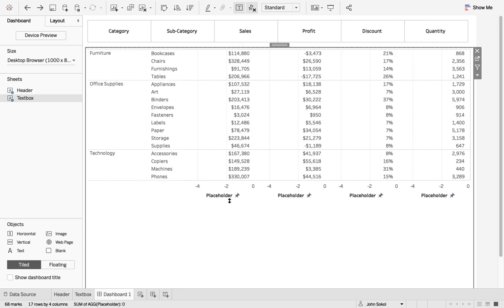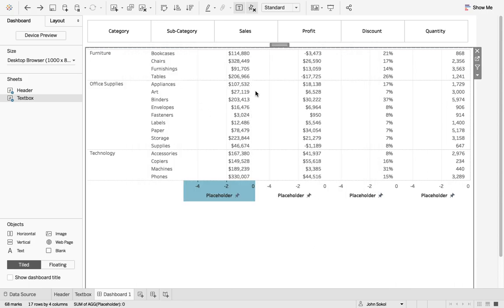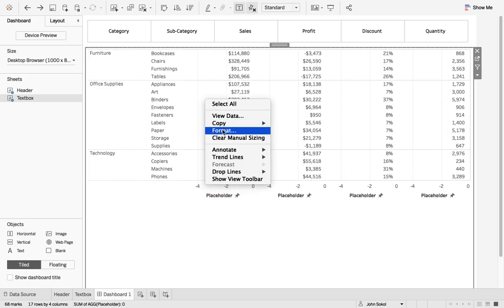And so you'll see what I just did with the edit axis and changing the fixed start to -5 just right justifies the numbers, and so that makes aligning the text box with the header separators easier. And so you'll notice that there were some grid lines that were made here as a result of that.